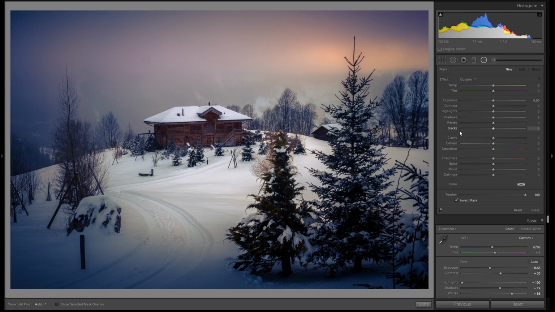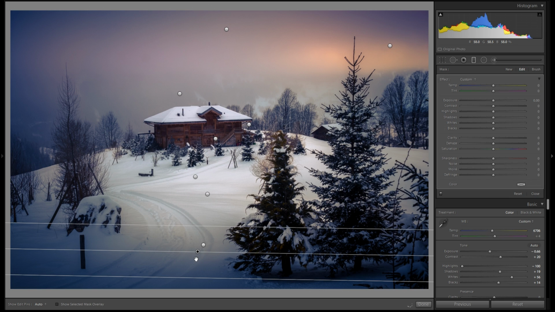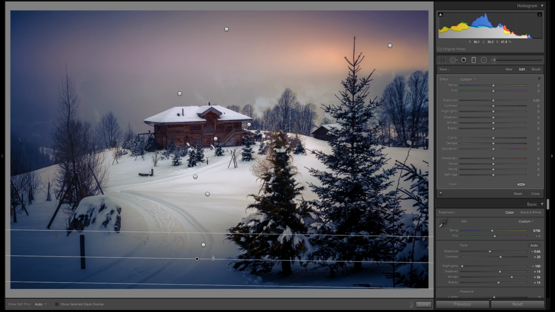Now, as I said before, I am done completely with the Radial filters, but there is just a quick saturated filter that I want to add over the very bottom of the picture, and that is for this graduation. As you can see, it's kind of bluish and cold in a very harsh way, so I'm just gonna make it a bit warmer. I don't mind it being colder than the rest of the photo, but I just don't want to have it as such a huge difference because it kind of looked fake, to be honest. So just gonna make it a bit warmer, and that definitely helps a lot just from that one filter here.